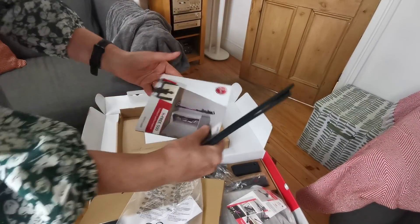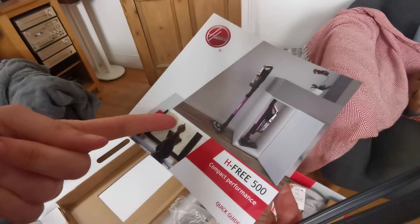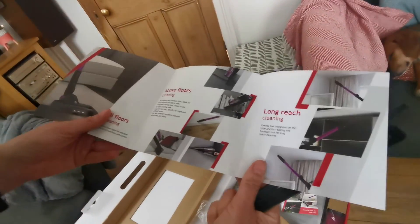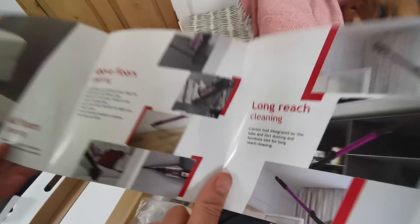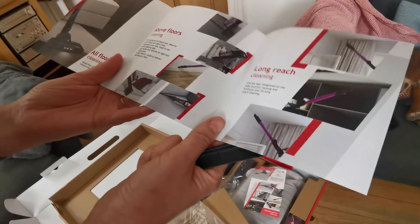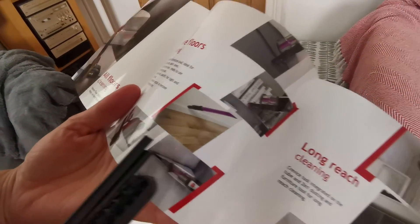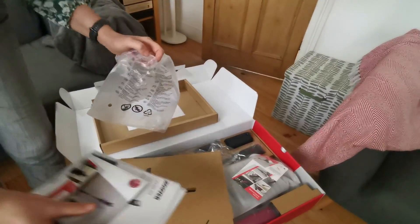From the quick guide in the manual, it actually folds down so you can fit it in a normal kitchen cupboard - really useful if you're short on storage space. It cleans all kinds of floors, hard floor and carpet, and it looks like you can clean your sofas with it, get into crevices, and it's got a long reach so you can do your ceilings, get rid of spider webs, and clean on top of cupboards and curtains.